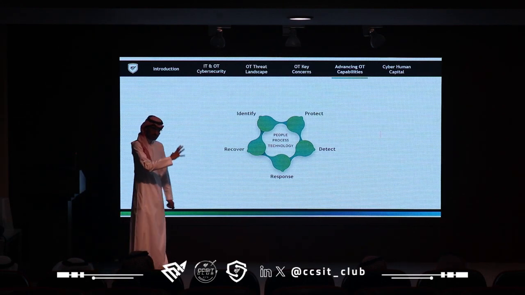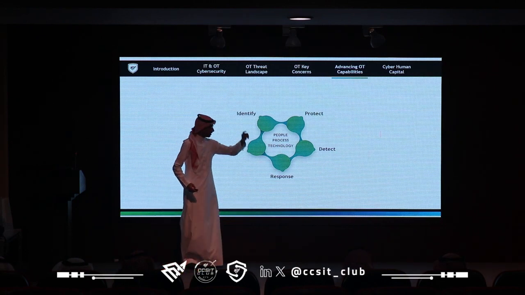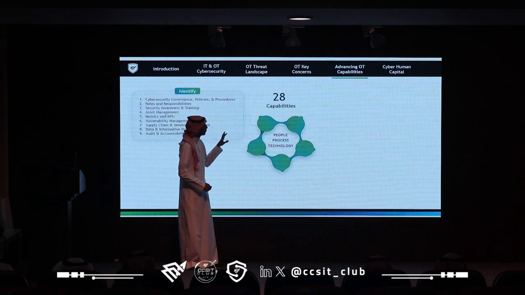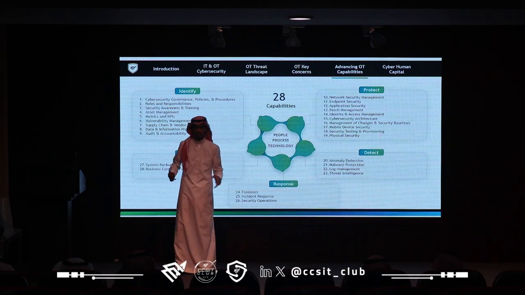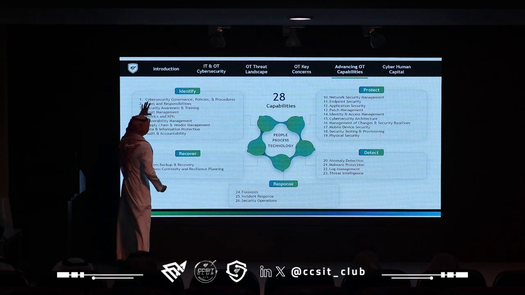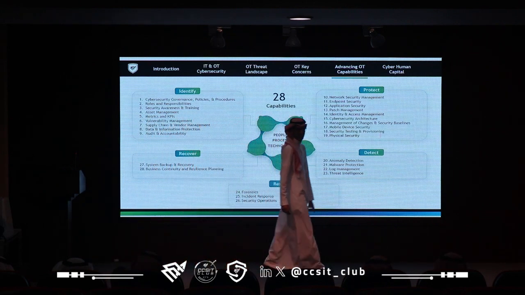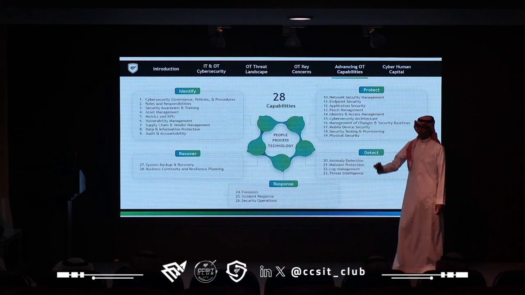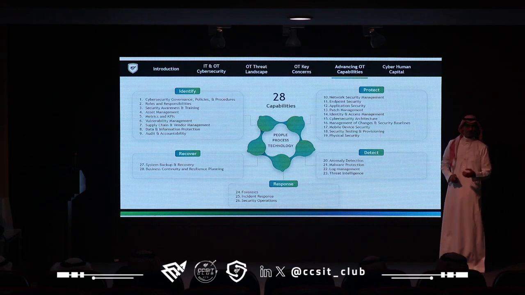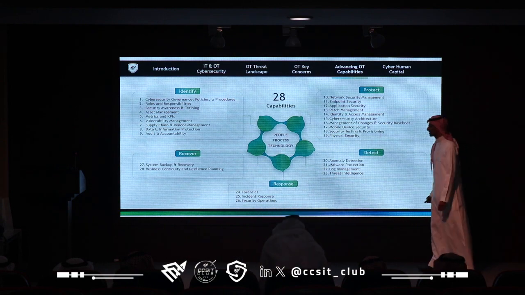We have to look into these functions, and we start advancing our capabilities from three different dimensions: people, process, and technology. And under these, you will find several capabilities that when you graduate, and before even your graduation, you need to start looking into these capabilities. What can you do? Where you can be an expert on? I don't think that the time will allow me to talk about all these today. However, I'll pick three of those 28 capabilities to tell you briefly about them, and then I leave for you the floor to do your search after this lecture.